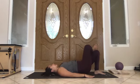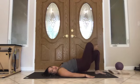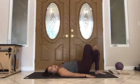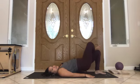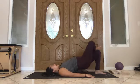Inhale, exhale, roll down. And these are big, where you're coming down to the ground, tapping the mat, and then coming back up. And for the other variations, we're gonna stay in the air. Five. Four. Three. Two. And one. Stay right here.